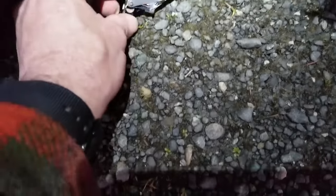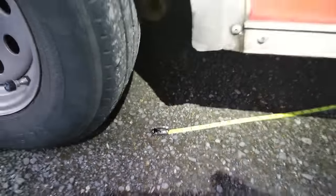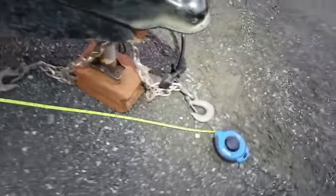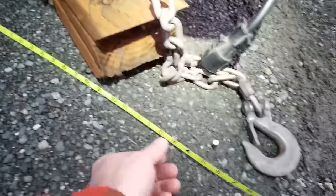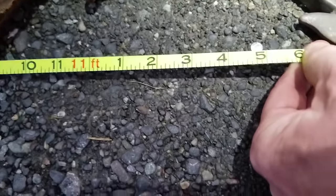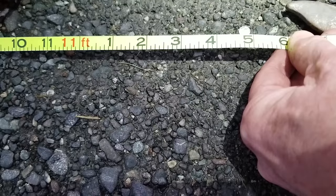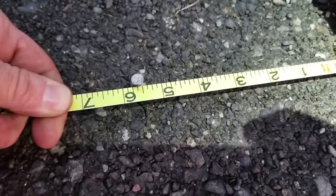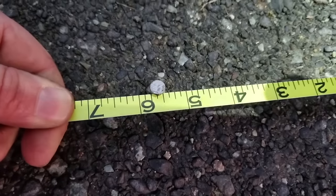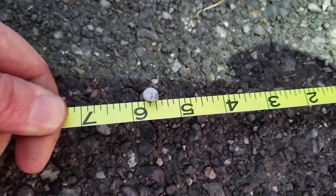I've got my nail head right there and I'm hooking my tape measure right onto the nail head. I work alone most of the time so I've got to come up with ways to do this by myself. When I dropped my landing gear, I made sure my pads were sideways. Pulling the tape tight to the front nail reference point: that measurement is 11 feet four and three quarters. Checking the other side: that one is 11 feet five and five eighths.